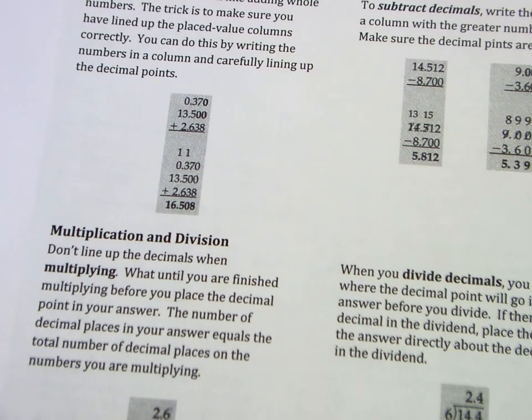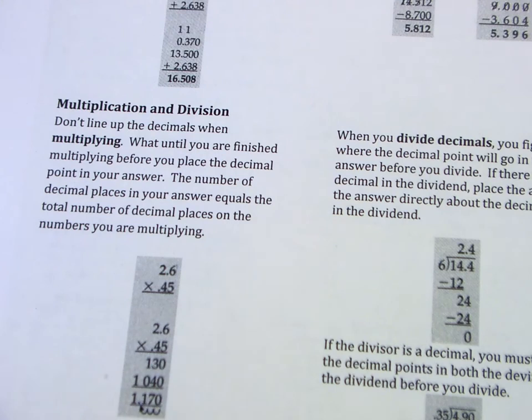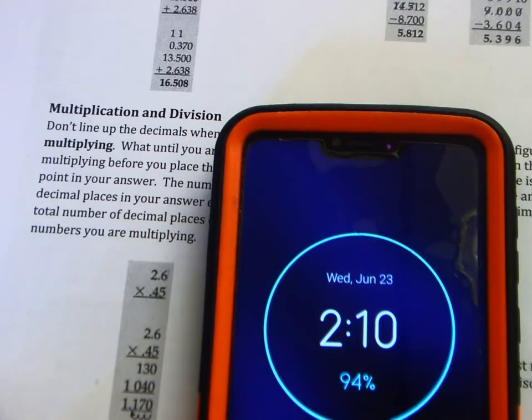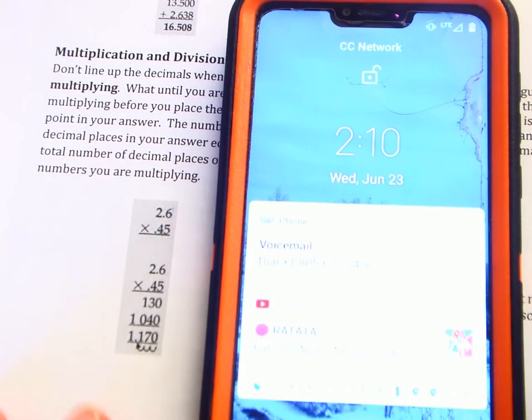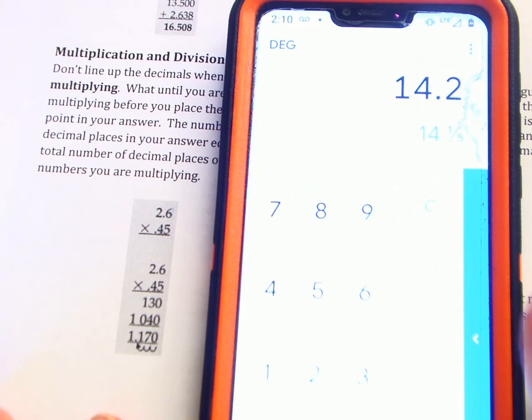Of course, you won't have to do it because there's a calculator. The calculator will take care of that for you. Okay? You want to check one with the calculator? Okay, let's see if they did it right. Make sure we can see the calculator here. Okay. Here's our calculator. It's back.